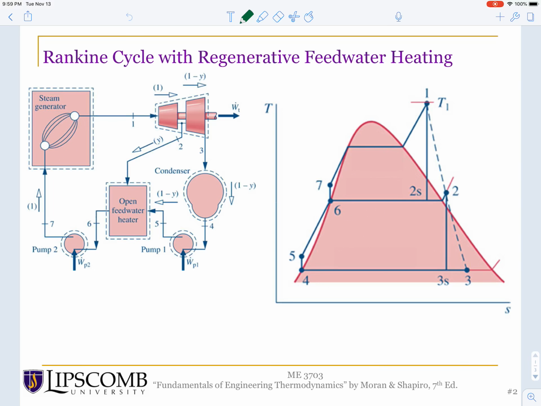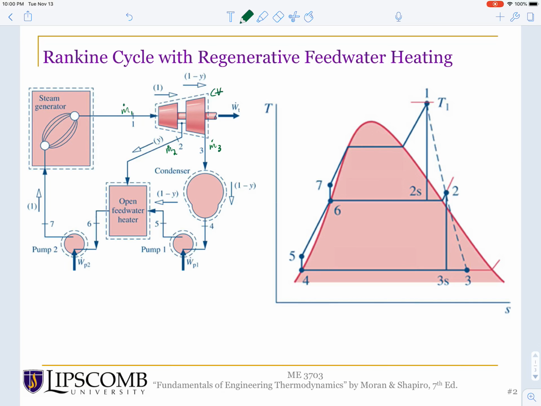And then things get a little interesting with the multiple stages of turbines. Notice how the boundary is around all of the stages together. So we'll claim that as a control volume. And we have mass flow rate going into the turbine. So there's M1. That is our total flow rate of the working fluid for the power plant. And now with regenerative feed water heating, we take some of the fluid out after the first turbine stage, but not all of it. So we have out of the first turbine stage, M2, and then out of the exit of the second turbine, state 3, we have the other mass flow rate.